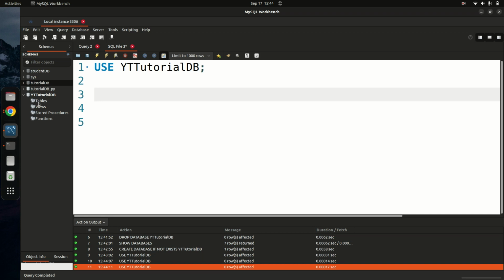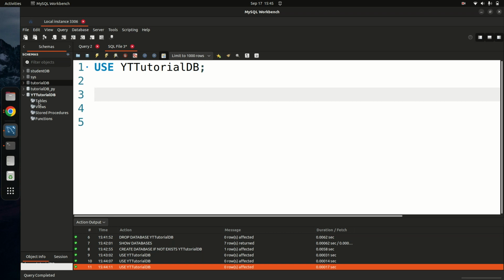So in here we need to set up a couple of tables. Let's create a simple table, and we can call this table the student detail table that we're going to use to store the student information. So you just type in the following. We're going to create a simple student table. Notice you have chosen which database you want to use.